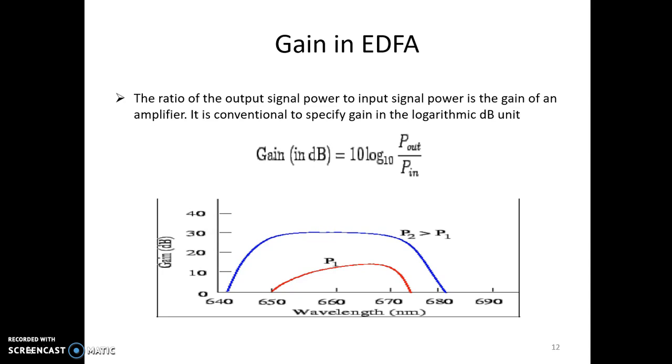The figure shown below is a typical gain characteristic as a function of wavelength for two different levels of pump power. It may be seen that for small pumping power, the gain spectrum has a maximum at about lambda equals 665 nanometer. However, as pump power increases, the gain becomes roughly independent of pump wavelength. The gain can be increased by reducing the temperature.